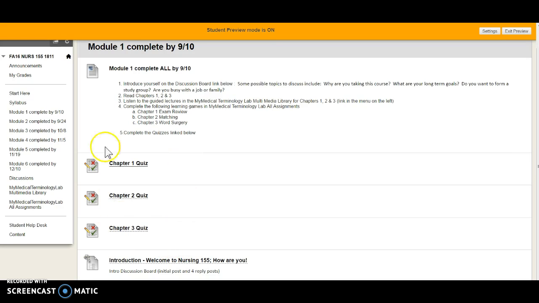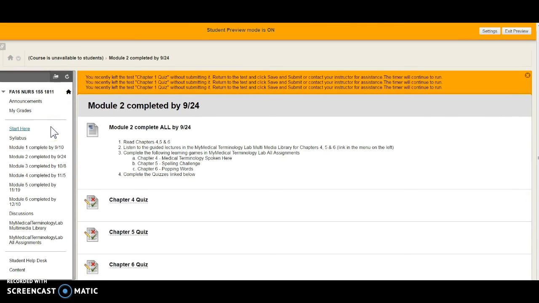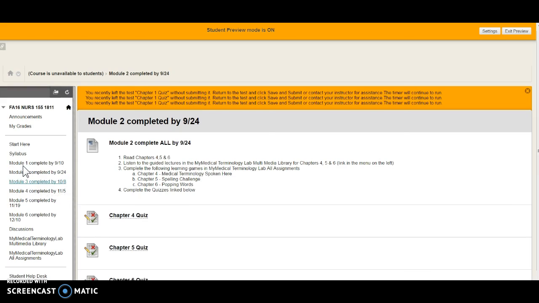So that's what Module 1 looks like. Module 2 is much the same. It has to be done by the 24th. Module 3, I believe, is when we get to the midterm.